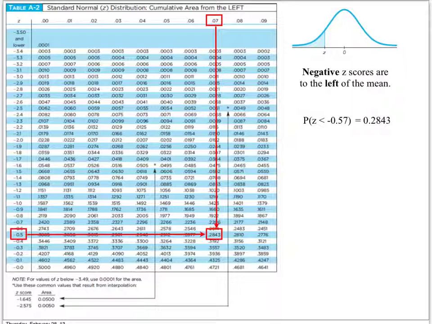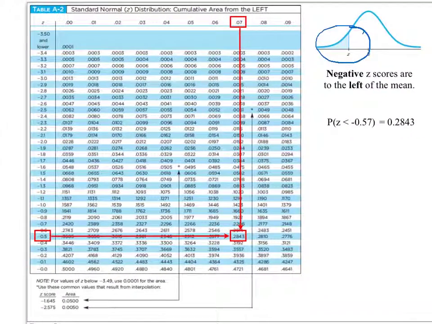Okay, so in this slide I'm showing you just a negative z-score to the left of the mean, but it doesn't matter that it's a negative z-score to the left of the mean, you're still finding cumulative probabilities from the left. So all the numbers in this table, just like the positive z-scores table, represent areas on the left side of a z-score. For example, if you want to find the probability that z is less than negative 0.57, since that's a less than, we can read that directly from the table. Less than means left cumulative area. And left cumulative areas are exactly what's in the table, areas from the left.